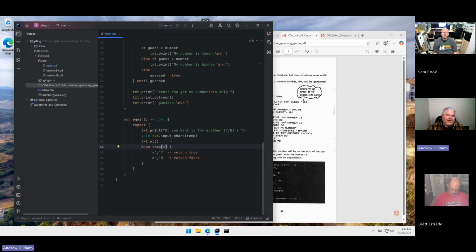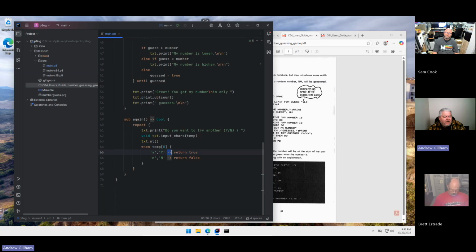So if you type the word yes, it would either be Y in uppercase or Y in lowercase. If you typed no, it would be upper or lowercase n. In the when statement, you list your values, and you can list multiple by using a comma. So here we're accepting either upper or lowercase y.